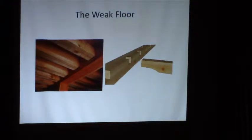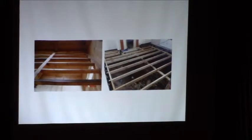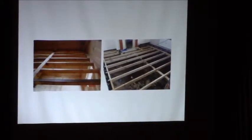And those are pocketed into these, that's a girt, but into the wall place like that. A rigid floor again normally won't bounce. This building has a very rigid floor. It would probably take 200 people to make this floor bounce. And if it did, it would bounce by accident, not on purpose.